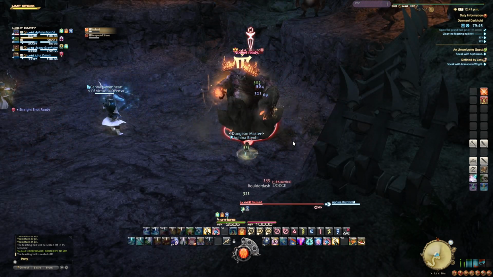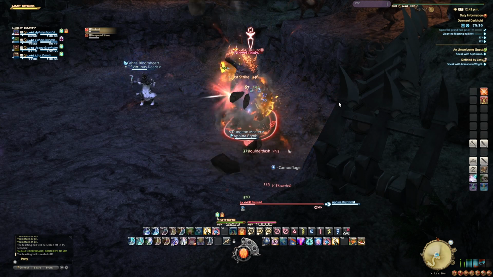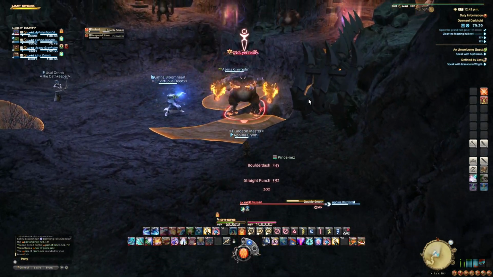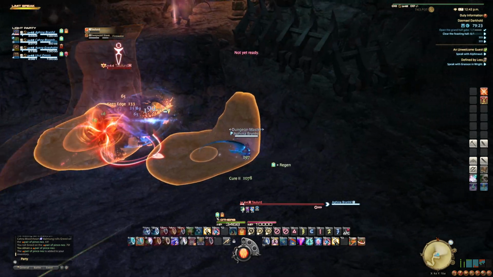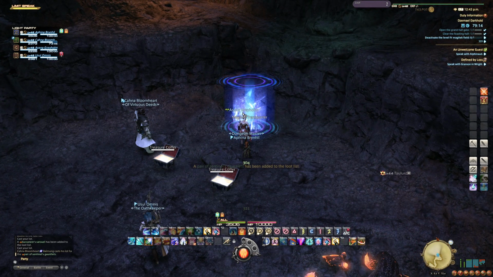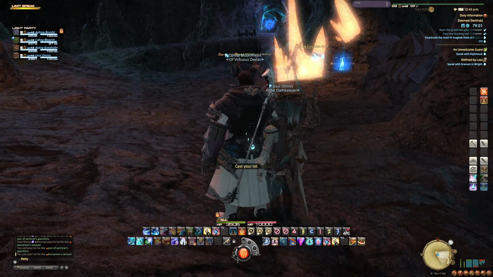So if the healer just puts a Medica 2 on everybody, never mind, I don't think they have Medica 2 at level 46. But if the healer just puts regen on everybody, all the mechanics of this fight are negated. He does have a knockback elbow drop there. Or not a knockback, a behind his back. Again, you go through the teleporter. We're gonna just greed and greed.